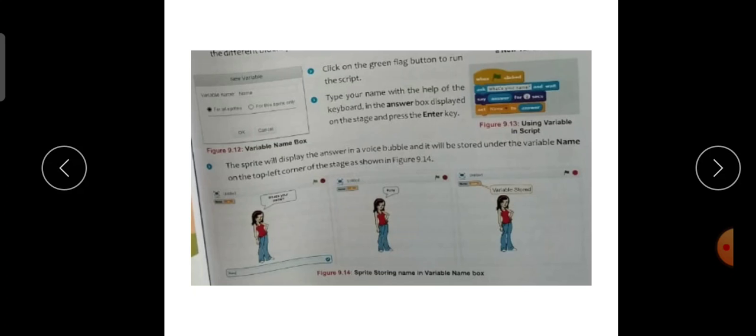The sprite will display the answer in a speech bubble and it will be stored under the variable name on the top left corner of the stage as shown in the figure. What's your name? Ruby. The variable stores it here.